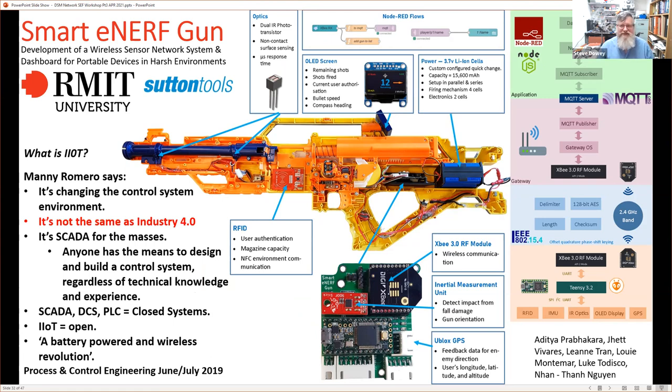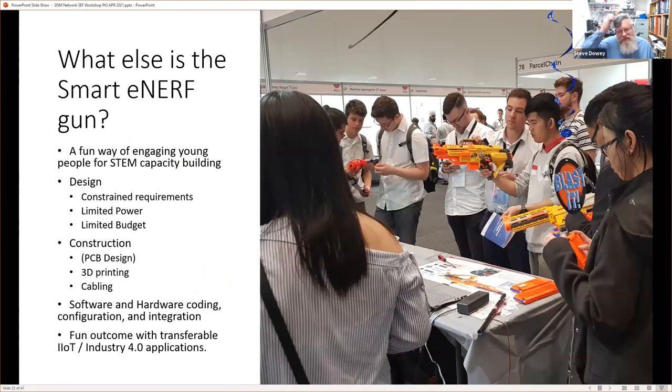It was extraordinarily engaging. This is the RMIT students that built this system. They built many, many of these Nerf guns, incorporating the same devices into the Nerf gun. I don't think we can tell whether they're wearing their RFIDs on their wrists or not, but essentially it was very engaging both for them and for the people looking around. You can see a lot of final year school students going around to this engineering presentation that the students did in a place called Jeff's Shed, and it was very engaging.